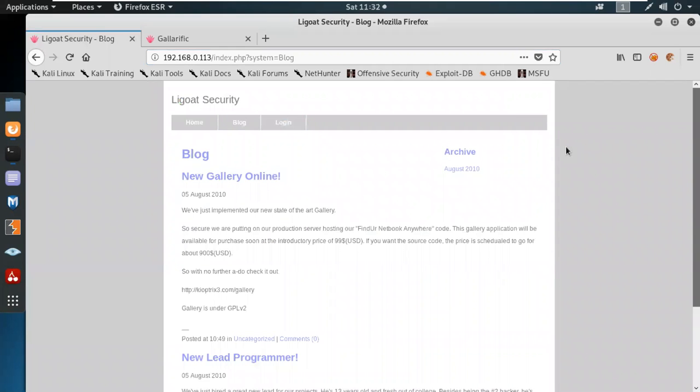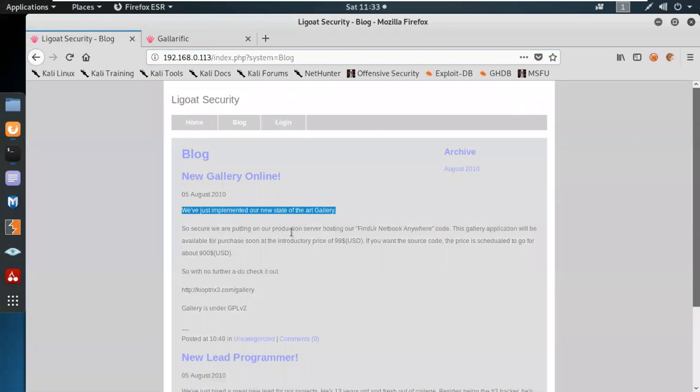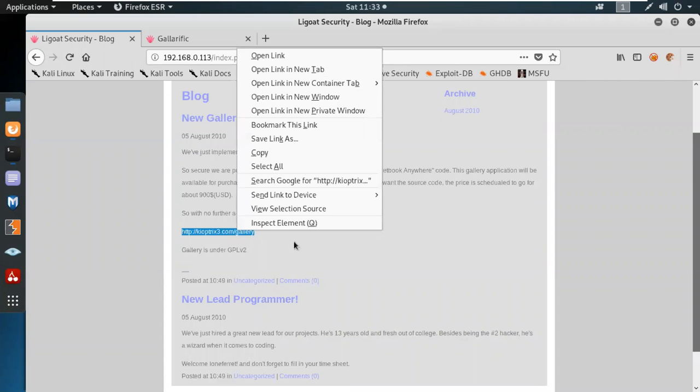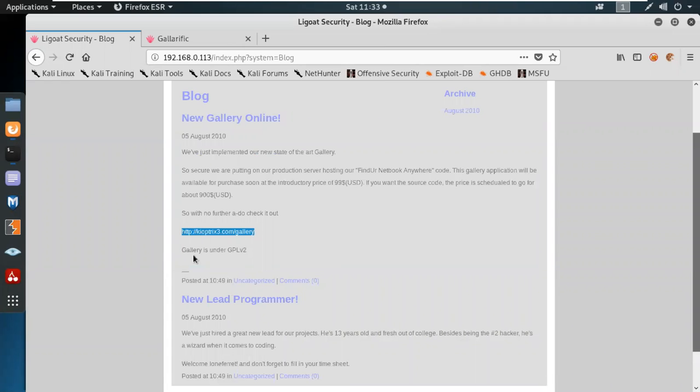We have just implemented a new state of the art gallery. This gallery application will be available for purchase. Within the further Kioptrix domain and the gallery, we can see they have given the URL also, and they are using Gallery under GPL version 2.